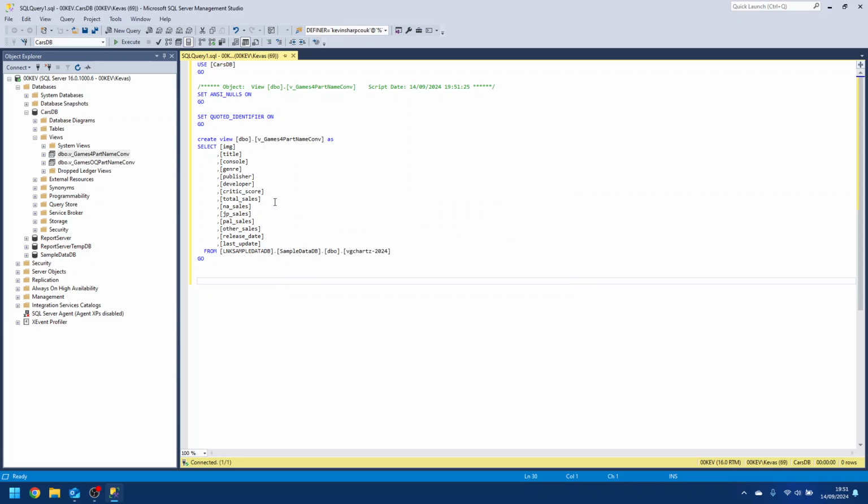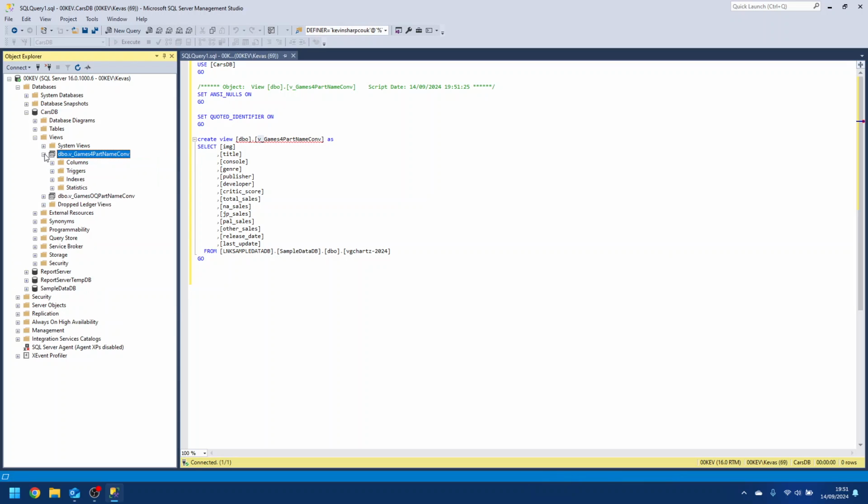We're creating a view and we give it a name. It's good to have prefixes, I can't stress that enough. Have your v underscore for views, sp underscore for stored procedures, because then you just know that it's a view. It's an easy way to tell it apart.